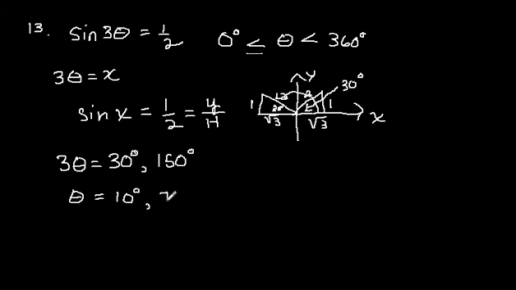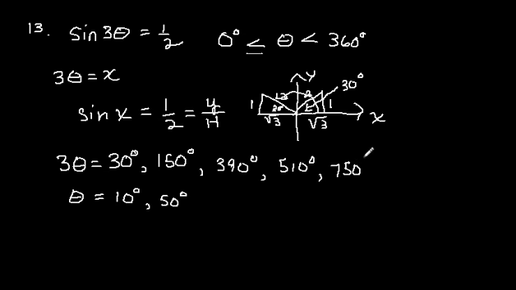And this one would just be 75. I mean, we're dividing by 3, sorry, so we're going to get 50. We have to go the whole way up. We're going to have to go around another time, so it's going to be 360 plus 30, which is 390. I'm just going to keep going. Then we're going to go 150 the whole way around, so we add another 360, and we're going to get 510.